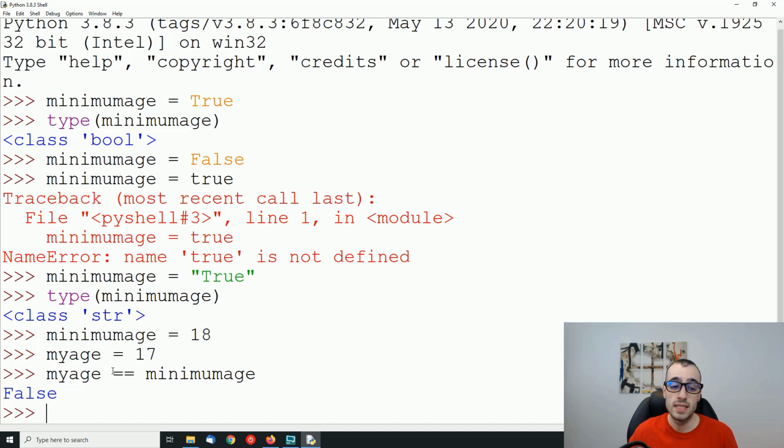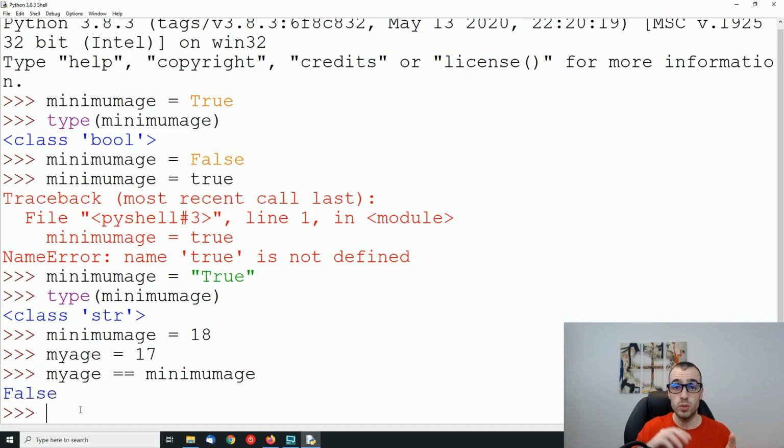So before going further, let me explain regarding the comparison operators. We have 6 different comparison operators. One checks if the first value is equal with the second value. So when we use a comparison operator, you see the difference when assigning a variable, because when we assign a variable, we use just one equal sign. When we are comparing two values, so in this case we are comparing two variables, my age and minimum age, we use 2 signs. So is my age equals with minimum age? And it is not, because my age here is 17, minimum age is 18, so it is false.